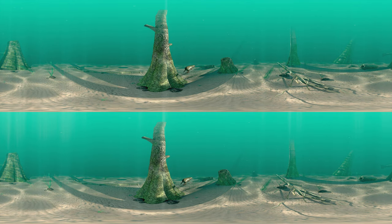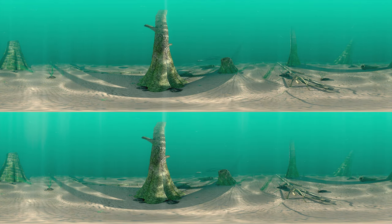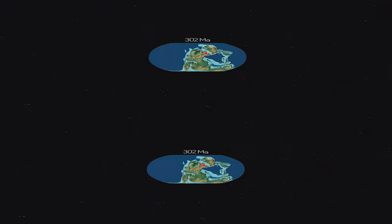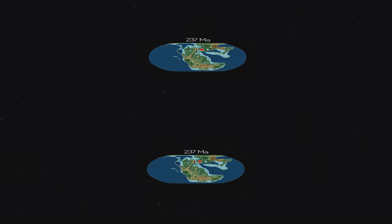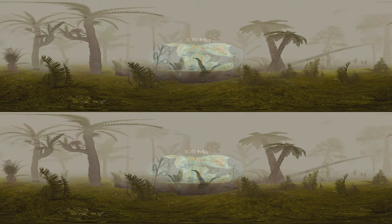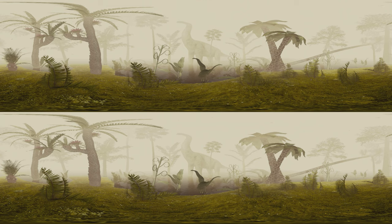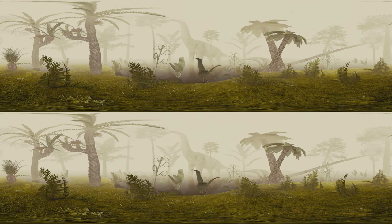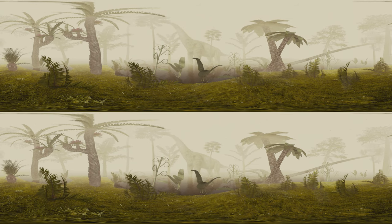With the sea level falling, the period of ancient sea covering Estonia comes to an end. Estonia is dry land for the next several hundred million years. It is probable that this area had lush tropical vegetation and dinosaurs. Any fossil evidence of this has sadly been worn away by various geological processes.